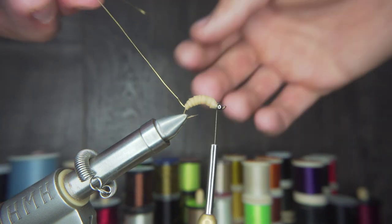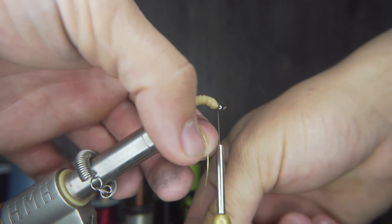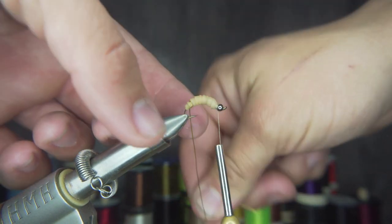Now we're going to take our ribbing, and we're going to counter wrap, and that's going to give it even more of a really buggy looking body.